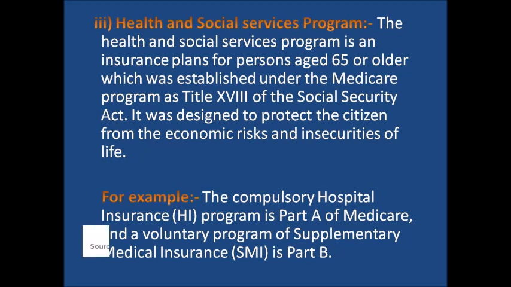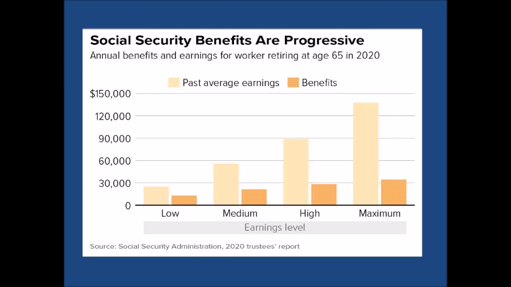So, with the help of this graph, we can know the Social Security benefits growth level by comparing the past average earning of older persons. According to the report of Social Security Administration, which was released on 2020, several older persons received the Social Security benefits based on their needs and their past earnings. Thus, we can say Social Security benefit is a very progressive and very helpful program for many persons.